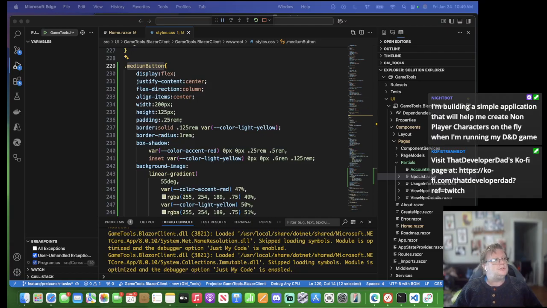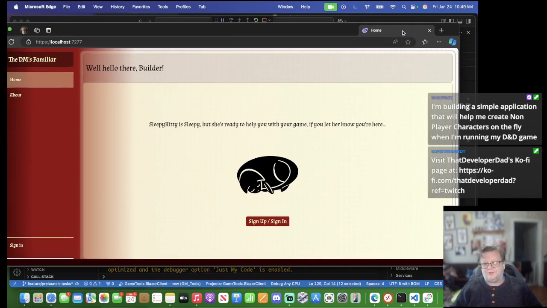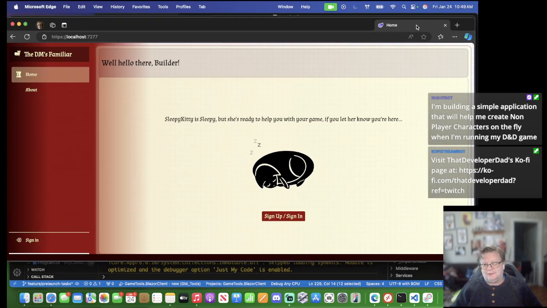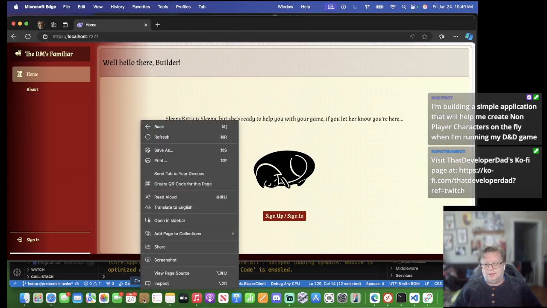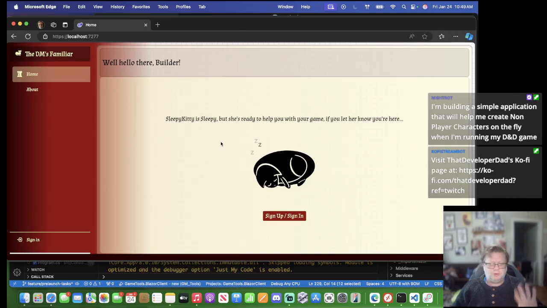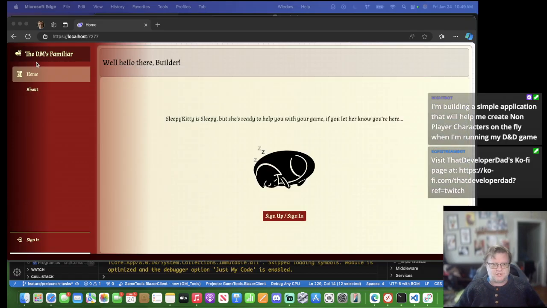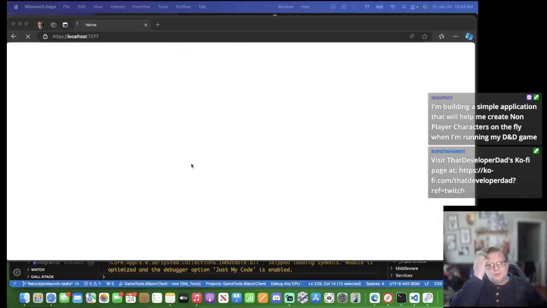Localhost 7277. Let's pull this over here and inspect element. We'll just inspect whatever because it gives us our developer tools, right? And let's do empty cache and hard refresh. Let it completely reload from nothing.